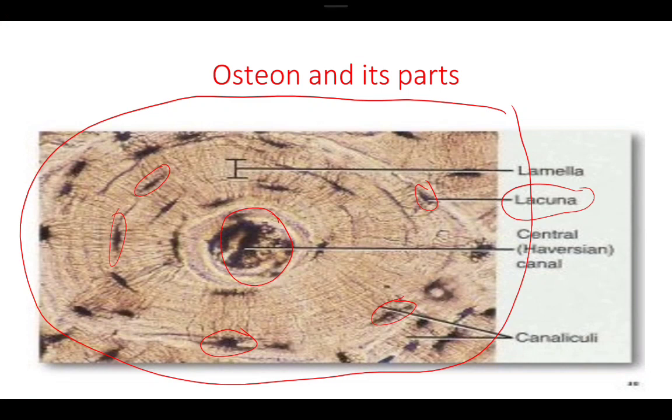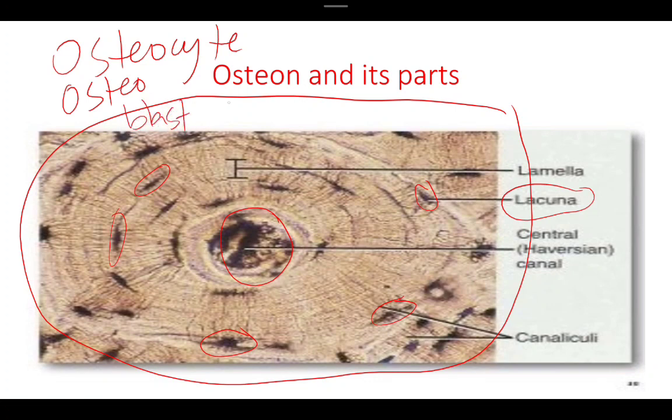Yes, because it still functions the same as in your cartilage. The lacuna here functions the same as the lacuna that you can find in your cartilage. Remember in our cartilage that the lacuna there is present to hold chondrocytes in place. So in the osteon, what does it hold in place? It also holds cells in place. What kind of cell? The osteocyte, as well as the osteoblast, and as well as the osteoclast. Let me differentiate the three.